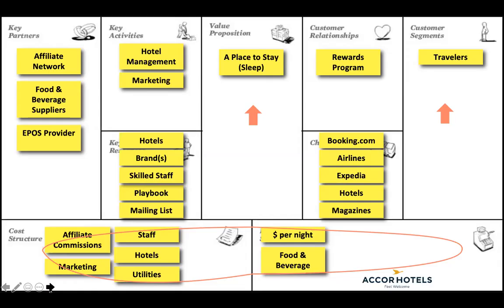That could be variable. On the other side, of course, we have the key activities, resources, and the cost associated with those, being the hotel management and marketing as a key activity, and the main resources being the assets themselves. So the hotels, the brand, which is quite important to some of the bigger chain hotels, the staff, and there may be some other assets such as procedures that are being followed, a way for guests to be welcomed and so forth, which becomes a signature of the hotel, and data about the people who stay there.